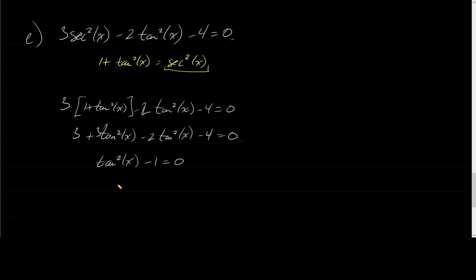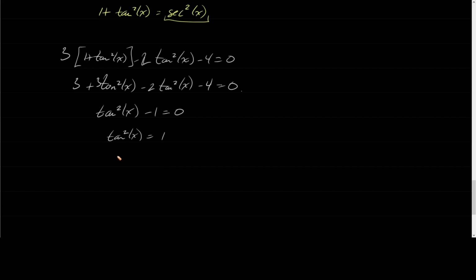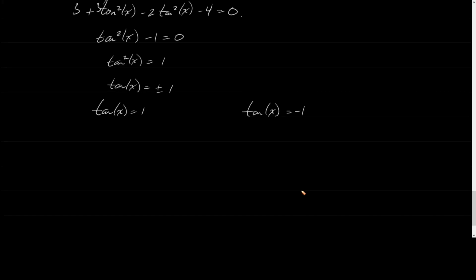So this is really just saying, where is tan squared of x equal to 1? In other words, where is tan of x equal to plus or minus 1, because I take the square root of both sides. Now, this technically yields two different equations: where is tan of x equal to 1, or where tan of x is equal to negative 1. And the thing about tangent is that we can rewrite it as sine over cosine. And this equation now, if I multiply both sides by cosine, would say sine of x is equal to cosine x.